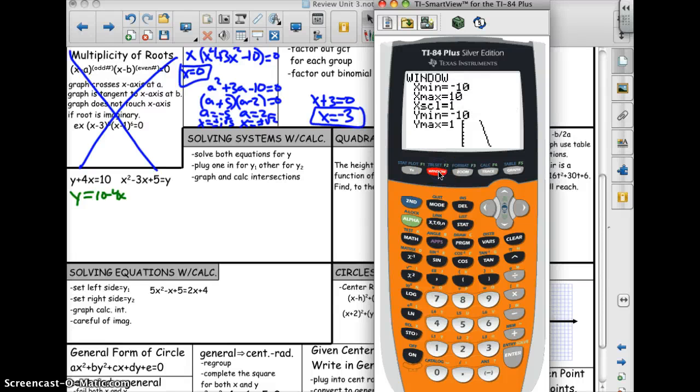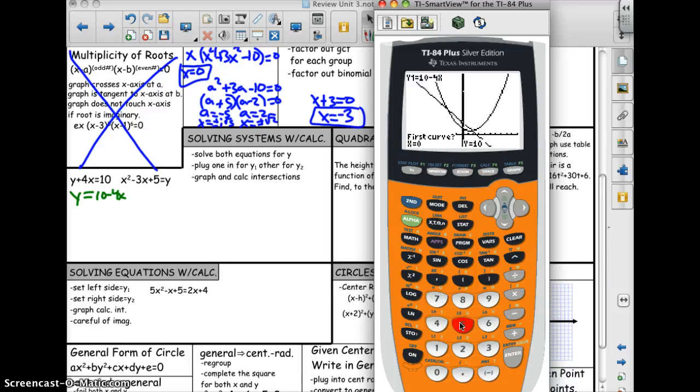So I can do that through my window, and I need a larger y value. I need my y max to be bigger. So I'll try something like, oh, I don't know, we'll try 50 first, right? And then graph it and see what it looks like. Maybe you can see, aha, it does in fact cross twice, right? So you want to zoom out on this if you're resorting to this, and see if you can find where it'll hit again.